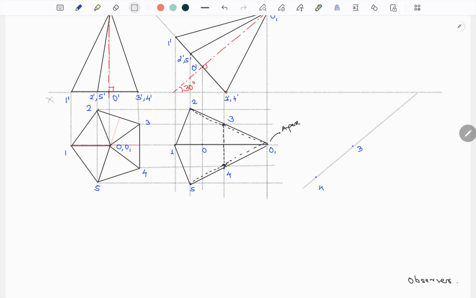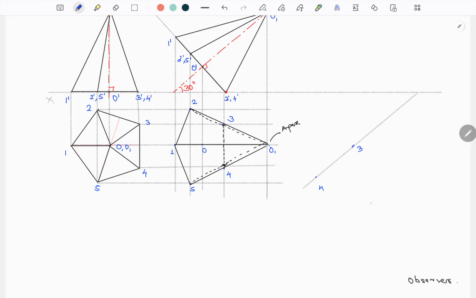how to locate points 3 and 4? Just take the point 3 anywhere on this line, and then you take the distance 3 to 4 in the compass and transfer that point. Then we need to locate point O. How to locate that point? O1, you take 3 to O1 in the compass.